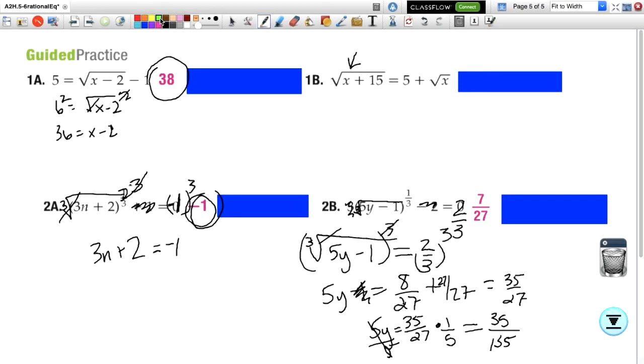What you should have noticed, hopefully, without multiplying those across, is that we can cross cancel here. 5 goes into 5 once, and 5 goes into 35 7 times. Okay, so I could just do 7 times 1, which is 7, and 1 times 27, 27. And that's where we get our 7/27ths for this solution.